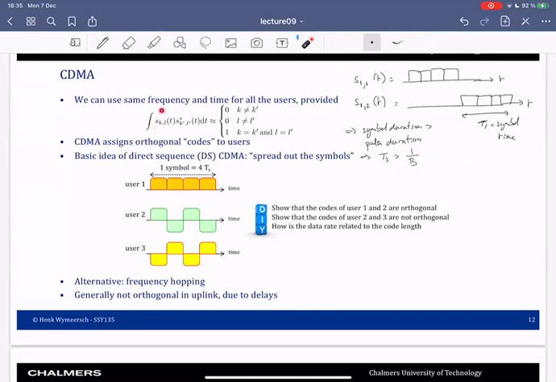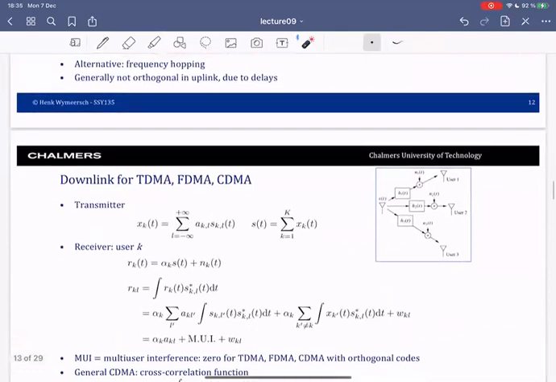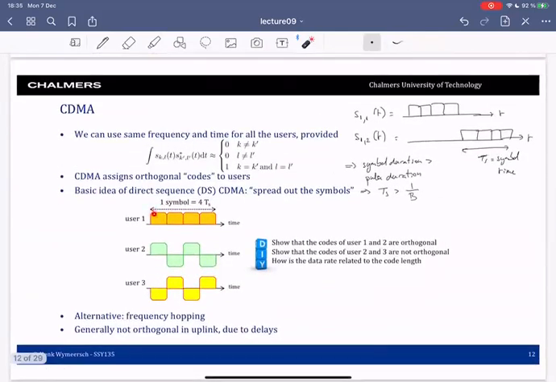Now, how do we make sure that this constraint is satisfied? We do this by correlating these pulses. So here are some examples. Show that user 1 and user 2 are orthogonal. I don't think I derive it explicitly. User 1 and user 2 are orthogonal. You can see this easily. So let's suppose that user 1 is sending 1, 1, 1, 1 and user 2, 1, minus 1, 1, minus 1. Then we compute this correlation. And now you can do this correlation directly in digital. So we have 1 times 1 plus 1 times minus 1 plus 1 times 1 plus 1 times minus 1. And this is equal to 0. So user 1 and user 2 are orthogonal.